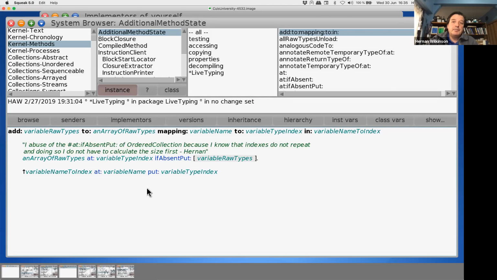Installing LiveTyping in Faro was a little bit complicated, and it didn't work at the beginning because adding an instance variable to class description never ended. So I had to change the bootstrapping of the Faro image to add the instance variable to class description in the bootstrapping. It worked, and I ran a Faro image using the Squeak with the LiveTyping VM, and it worked.